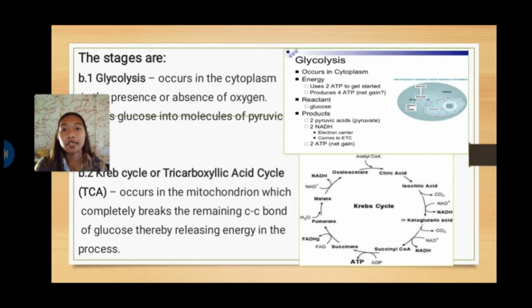Krebs cycle is the second stage of cellular respiration. During the Krebs cycle, energy stored in the pyruvate is transferred to NADH and FADH2, and some ATP is being produced. The Krebs cycle starts with pyruvic acid from the glycolysis.